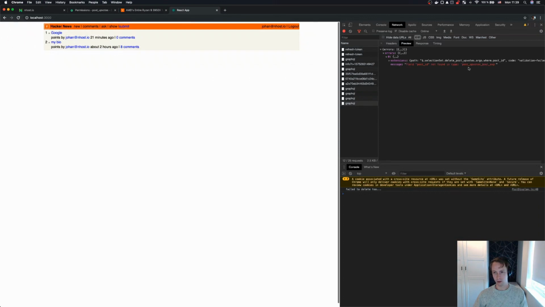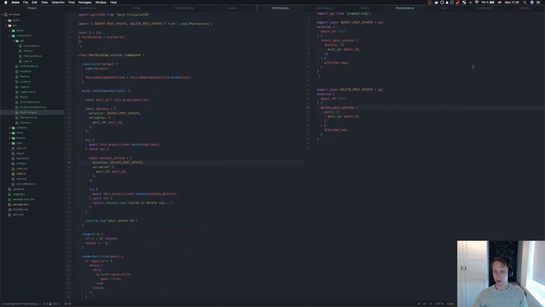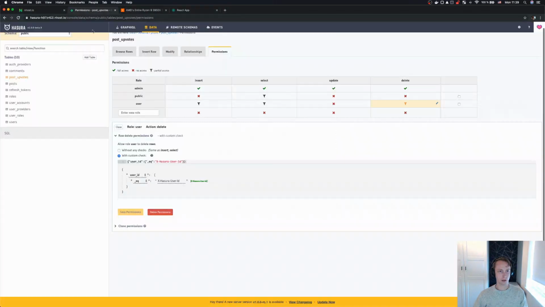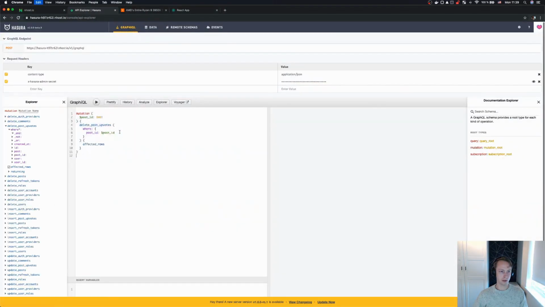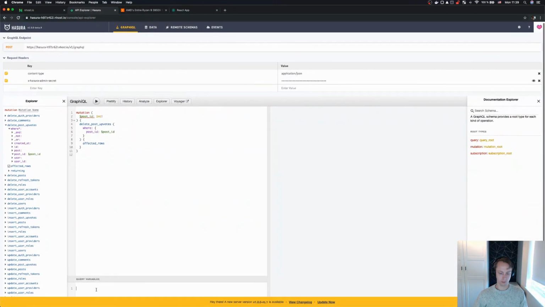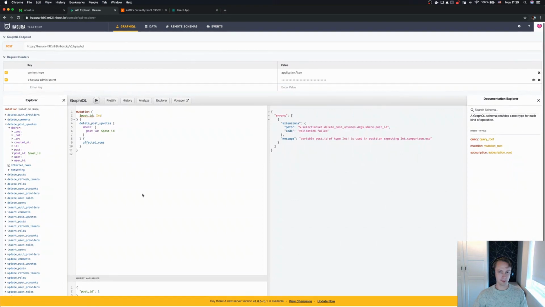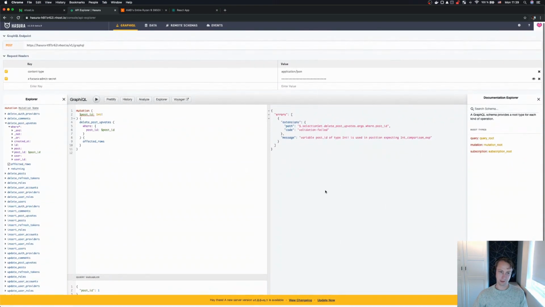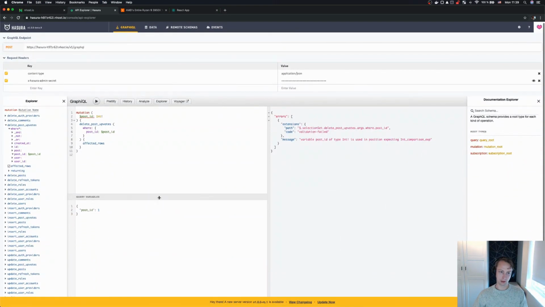Field post ID not found in type. Post update. We're not doing an update. What post upvote? What's going on here? Okay.